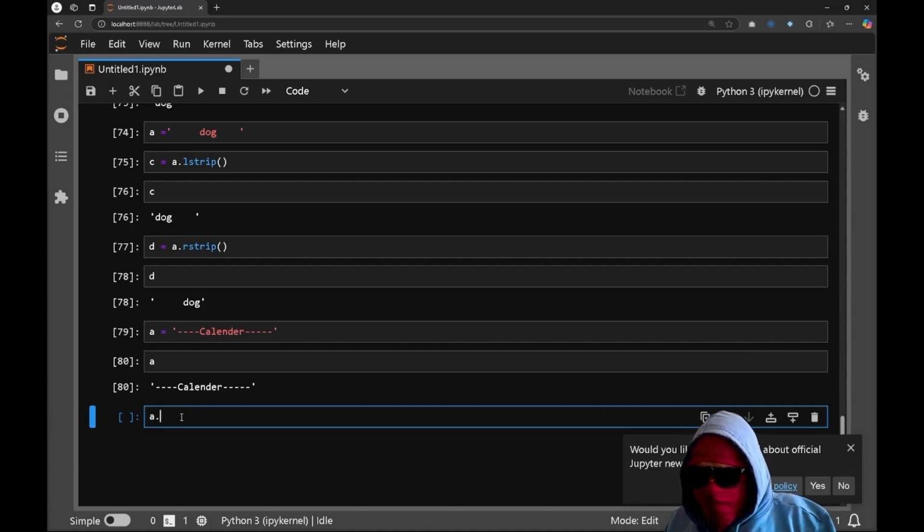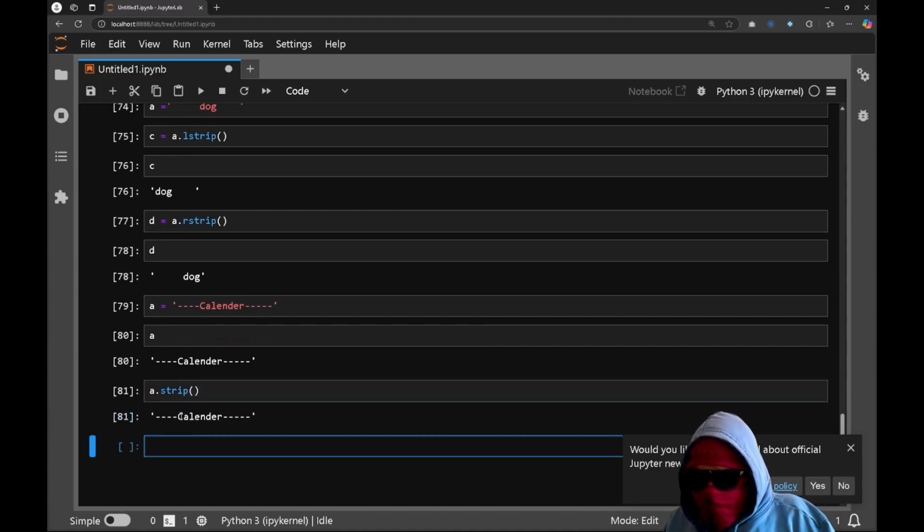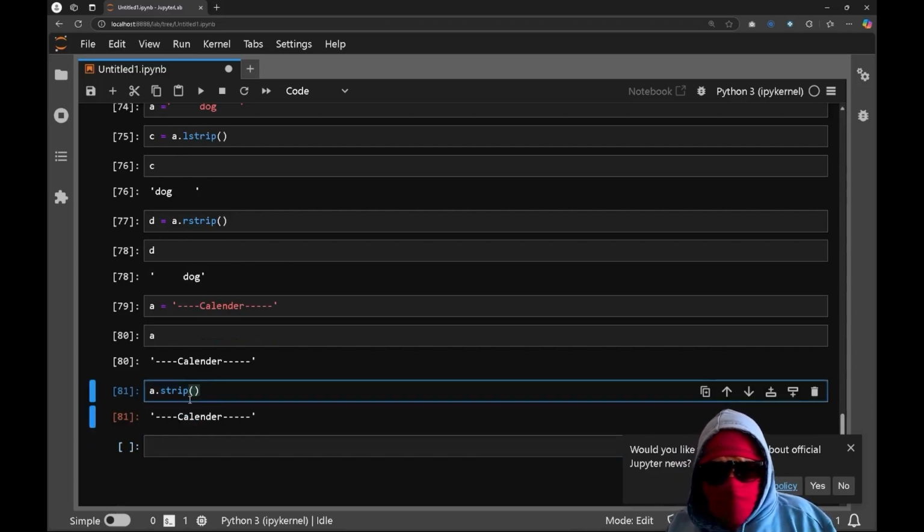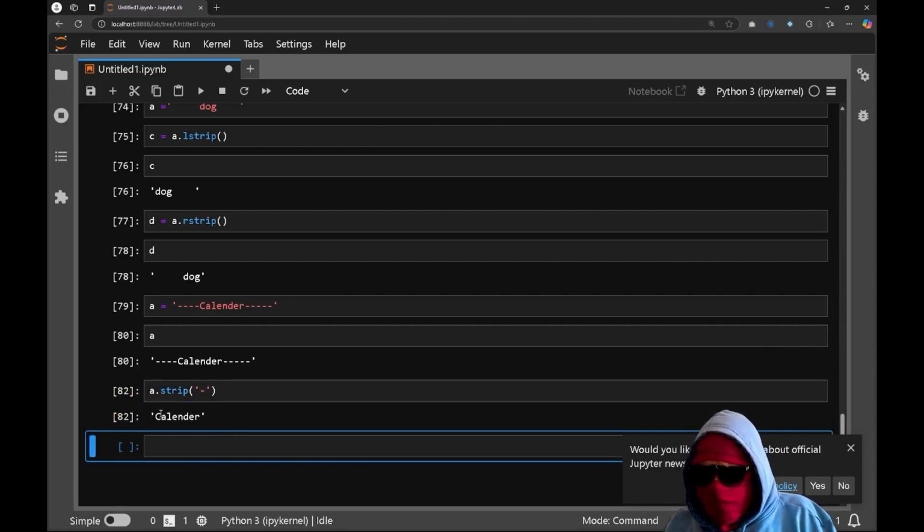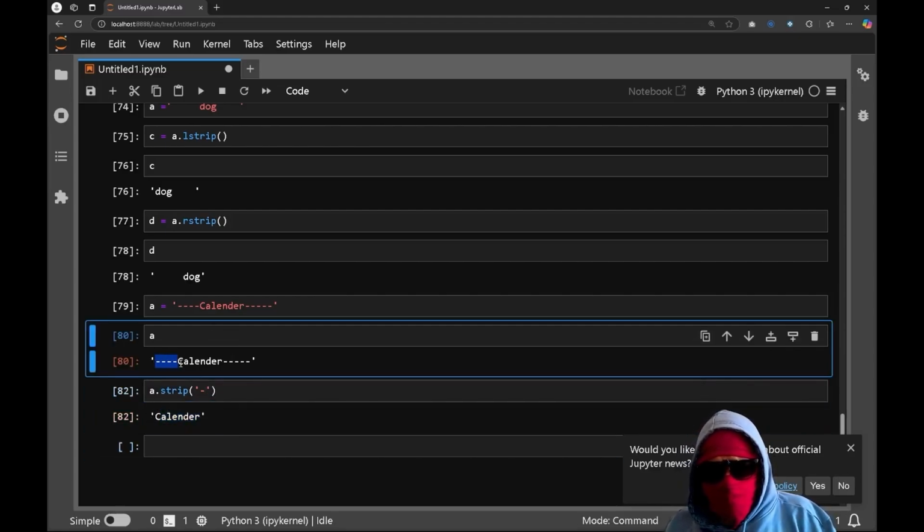And if we type a.strip, it still gives you the same thing, because by default, the strip function only removes white spaces. So what you will have to do is enter the thing you want to strip in here. You want to strip the dashed lines. So there you have it. Calendar is stripped from the dashed lines.